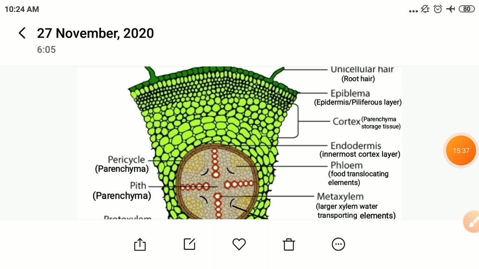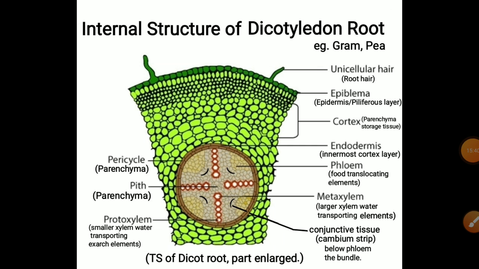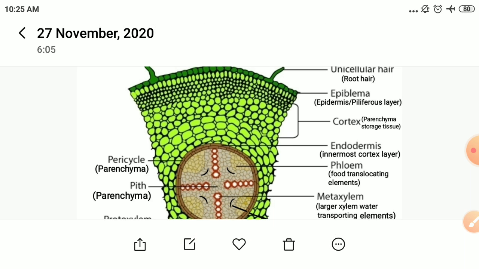Now besides this, this is a figure of the same root which is labeled with its composition, what different structures and cells compose the particular region. It is labeled over here, and in addition, at certain places the function which the region performs is also written. Now between the xylem bundles and below the phloem, between the xylem and phloem, there is a conjunctive type of tissue.